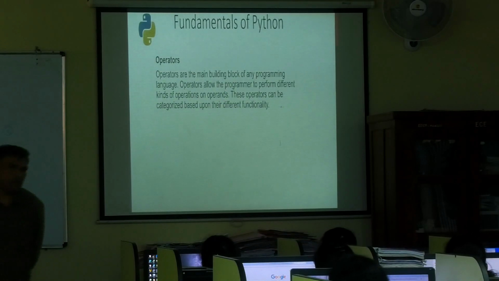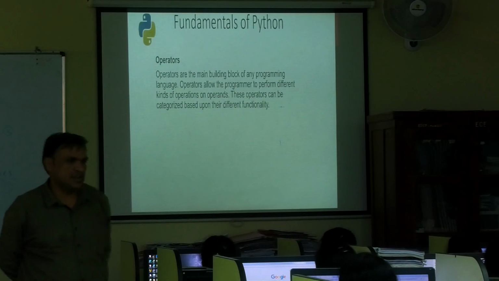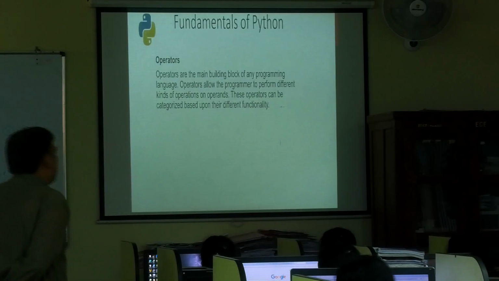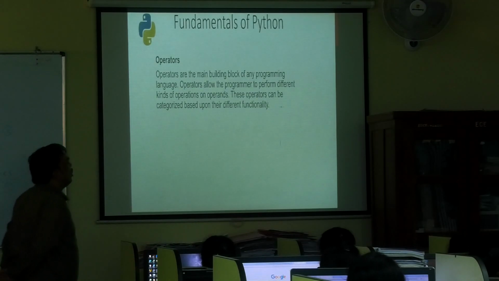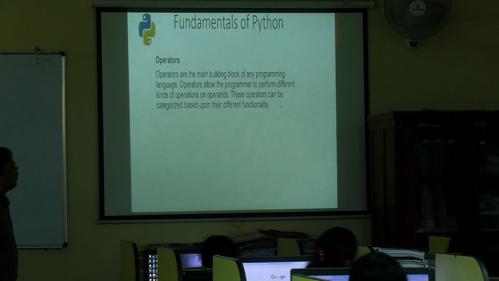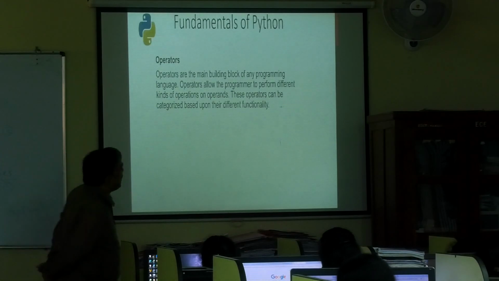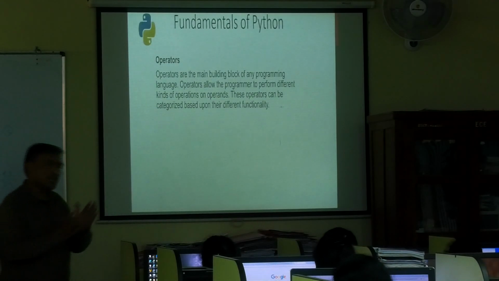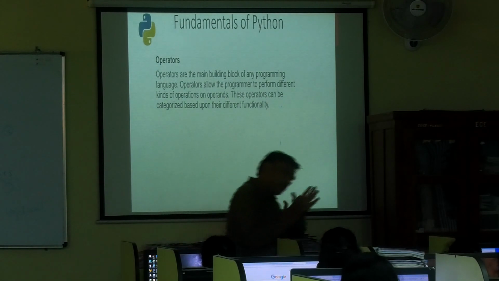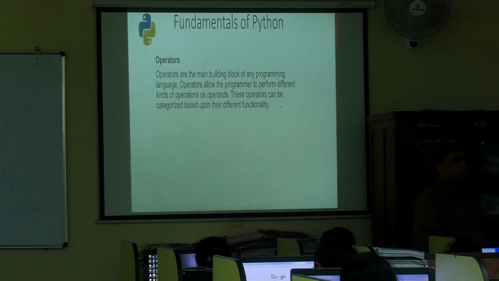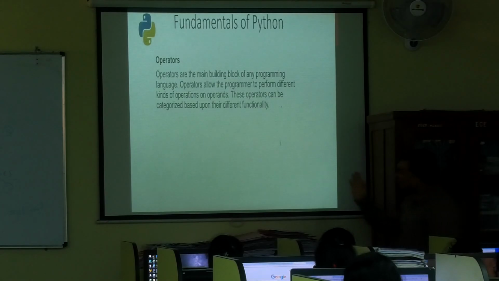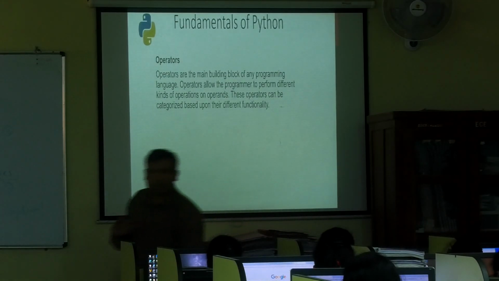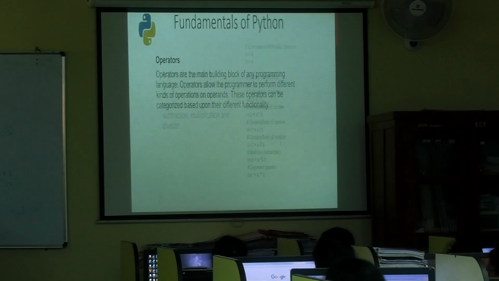Now operators. We have many operators: arithmetic operators, logical operators. Operators are the main building block of operation in the languages. Operators allow the programmer to perform different kinds of operations on operands. It may be the same in C, C++, MATLAB, Java, or Verilog, many languages we are using. The same technique is used to operate on the data.